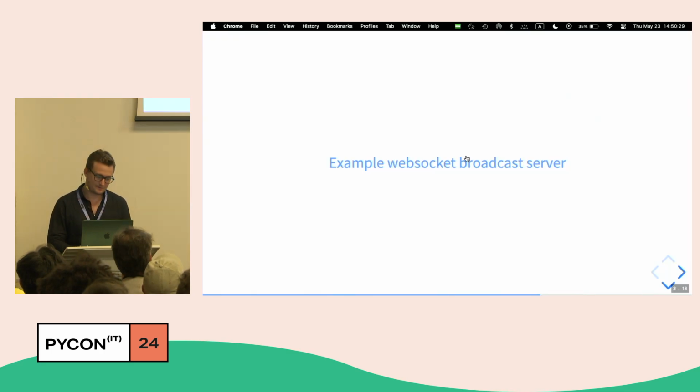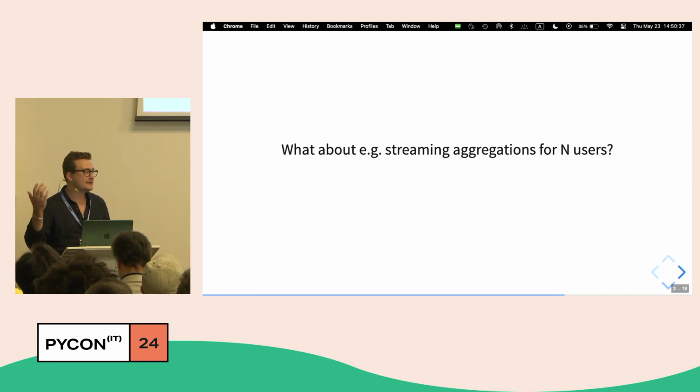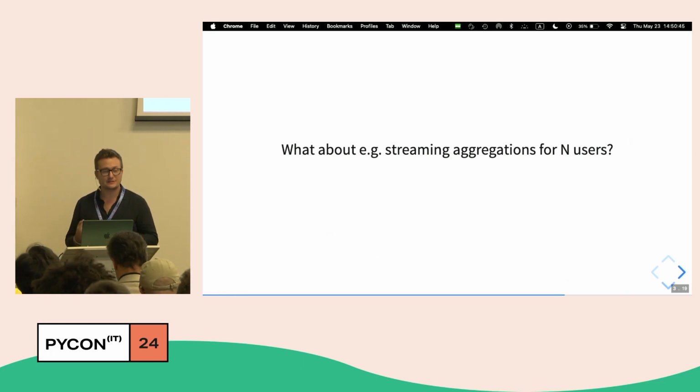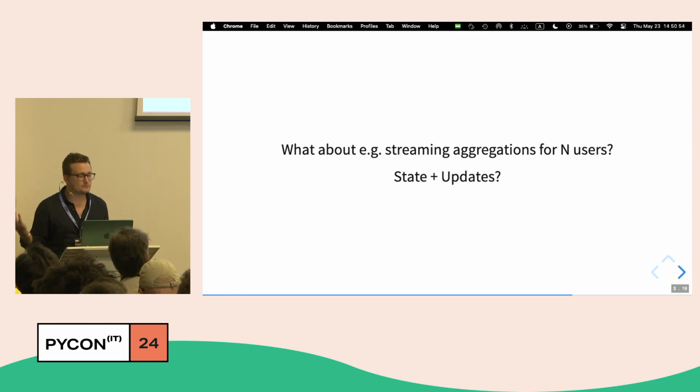And then once you're talking about streaming, and we talked about pivoting and aggregations and stuff like that, what if you have end users, right? Now you have an engine that has to provide streaming updates and potentially have streaming aggregations where each one of your users is maybe grouping by different things. Each one of your users is applying different filters. It obviously can get pretty complicated pretty quickly. And same deal, like a new user joins. What view of the world do they see? Do they get a snapshot of state, and then you provide them incremental updates? Again, for most frameworks and UI tools, you have to do all this work. You have to provide that snapshot, know that they're a new user, et cetera, et cetera.